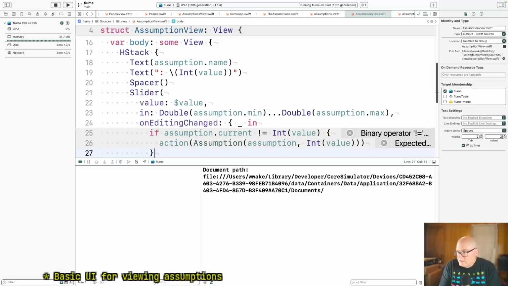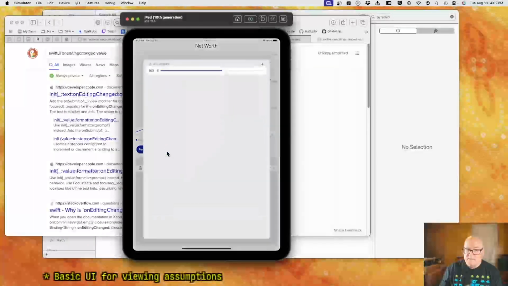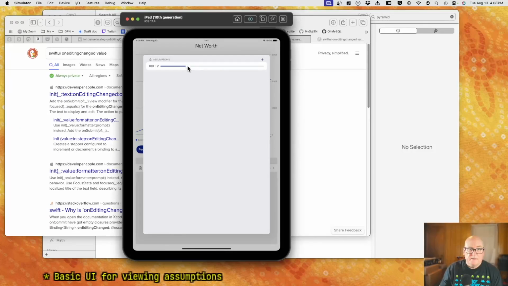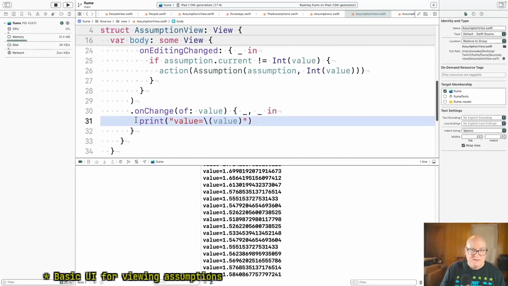What if I only change it when it really has changed? So I was thinking it maybe got an infinite loop. Okay, yeah. So I think what happened was when I marked it editing changed, it goes and it changes this and changes that and redraws and it marks it on editing changed and goes back around, I think. Okay, that's updating now. All right, cool.